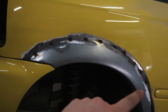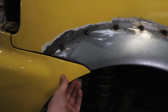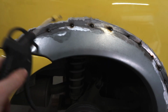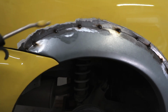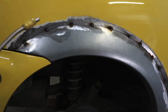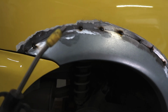So I got the arch all tacked up and it fits really nice and I'm really happy with the bumper gap. It comes out perfectly and I got my air gun ready because you need to cool it really well, otherwise it's gonna warp. So I'm gonna weld a little piece, then cool it down, weld a little piece, cool it down, and I'm gonna switch positions so all the heat gets distributed evenly and I can cool it down in between welds.